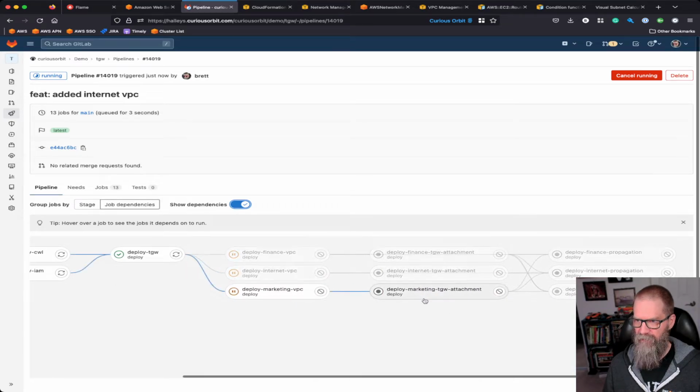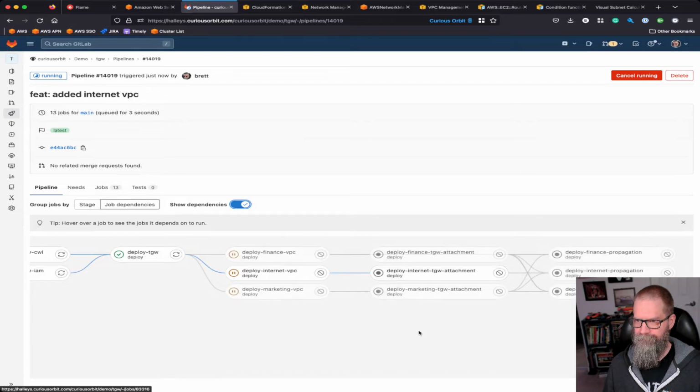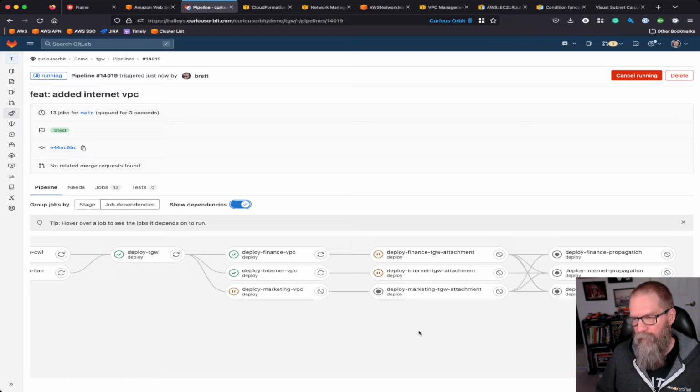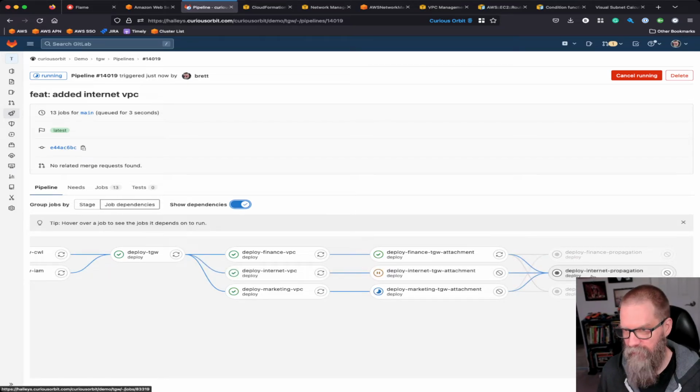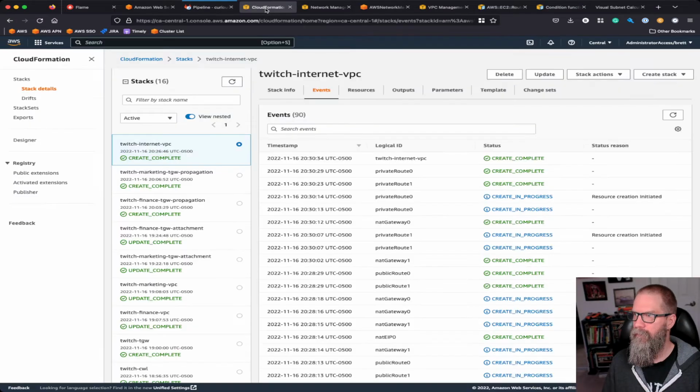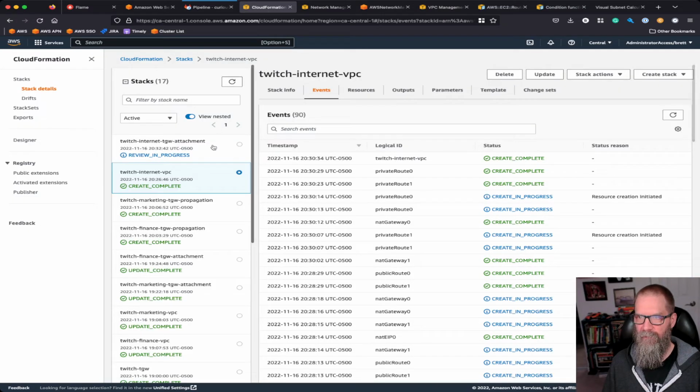Really what we're going to have is this, right? Our new internet transit gateway attachment. And then I won't worry about these propagations. We'll just run this propagation and see if it works. Okay, there goes our new attachment. There it is.